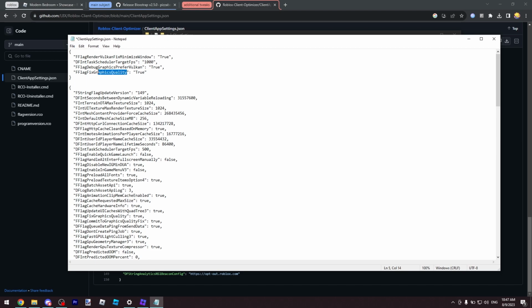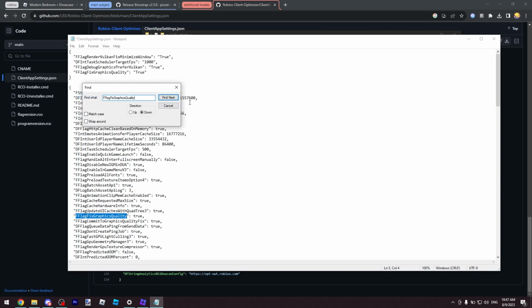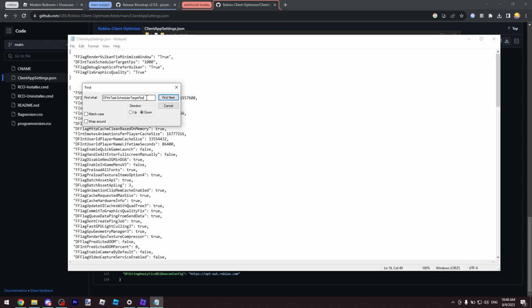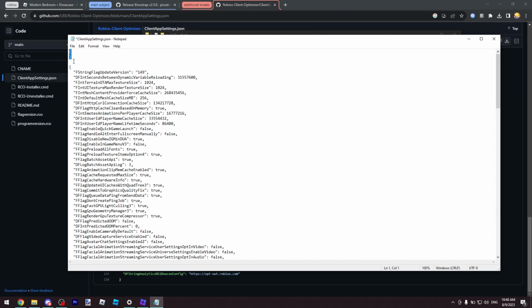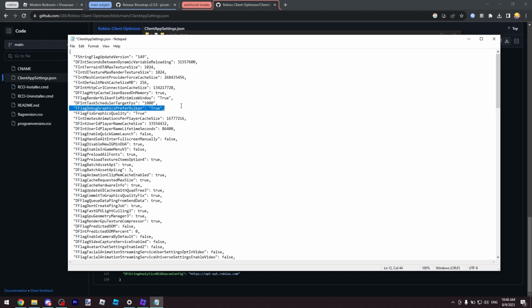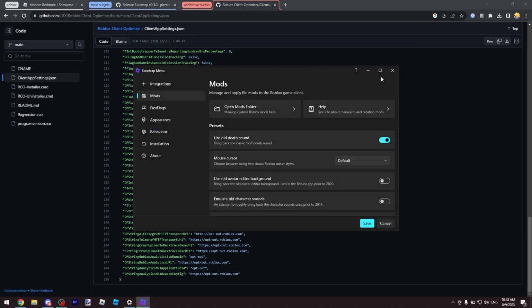Then fixed quality, I want you to copy this, go over here, find, and if it's here, remove it. Then go to FFLAG, prefer Vulkan. I know this is not there, so if it's not there, then just ignore it. Try next. This is the default one on here. Now the reason we are gonna do this is because we don't want a duplicate thing, because it's gonna destroy our Roblox. So we wanna take this and delete this and just put it somewhere here. Personally, I just do it like here. It's good enough. You wanna save it, exit, and you're good to go, buddy.